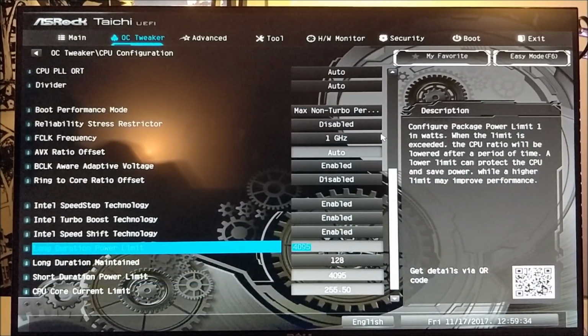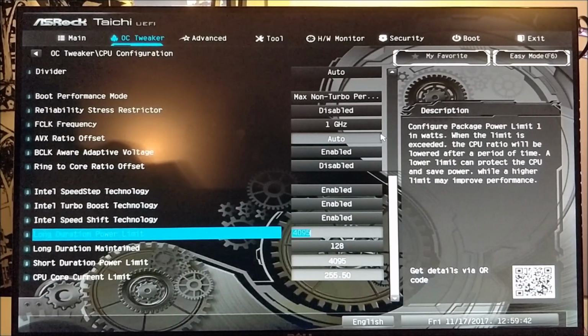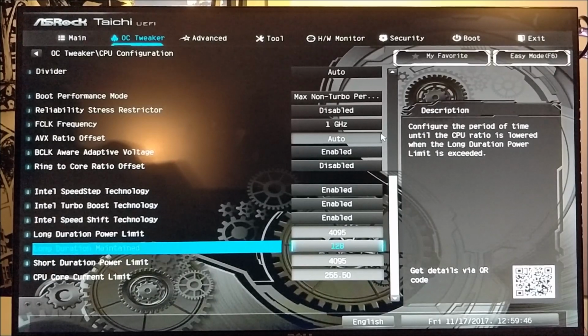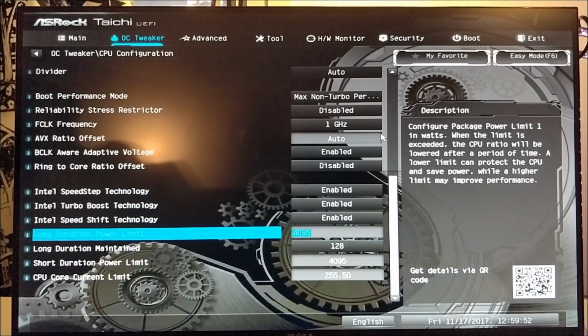And these are some values that are of use here. So these affect your power limits and power settings for the CPU. Long duration power limit, long duration maintained, short duration power limit, and CPU core current limit. Set all of these to max.